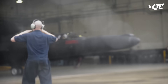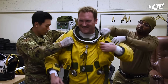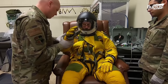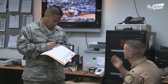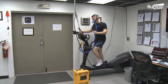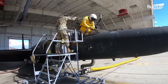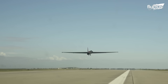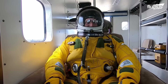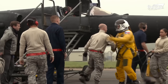Because the U-2 is designed to fly in the upper sections of Earth's stratosphere, pilots need to undergo extensive preparations. U-2 pilots must undergo specialized training and physical conditioning long before they can qualify to fly the aircraft. Each flight requires the pilot to be assisted by an entire team of individuals, including doctors, support staff, and other ground crews.